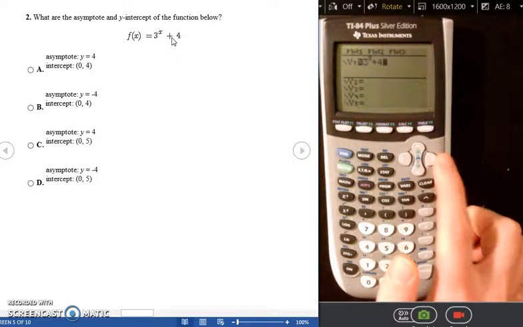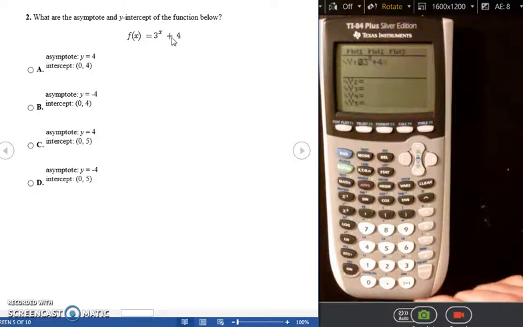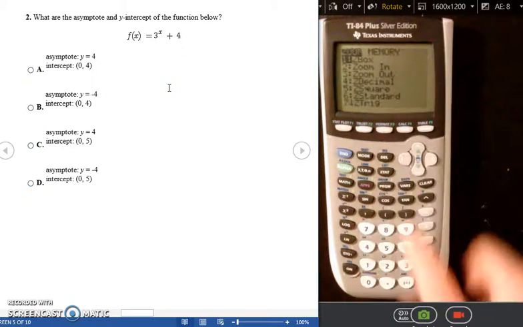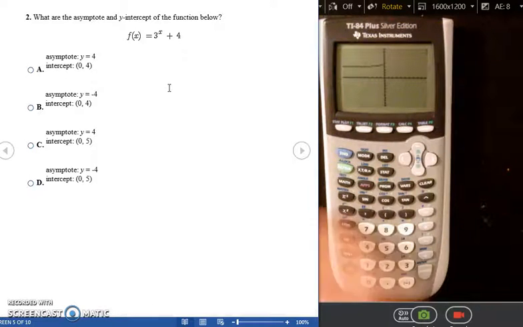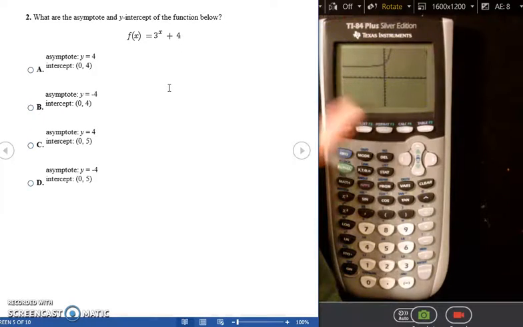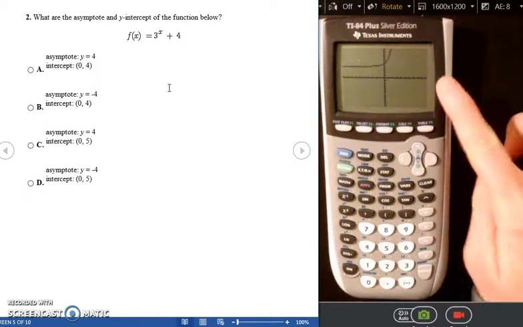Don't forget that step for a right arrow or you're going to get a wrong answer. And so now it looks the same on the screen as it does in the problem. And so I'm going to go ahead and graph it. However, this time I'm going to use Zoom Standard, which is choice 6, so that I get a screen that the axes both start at -10 and go to +10.